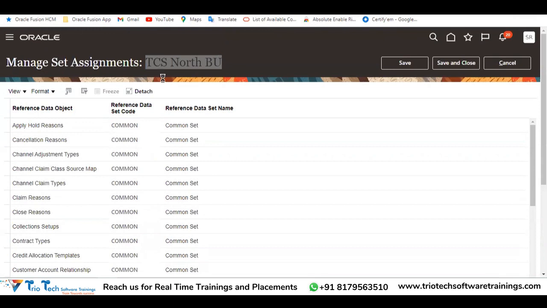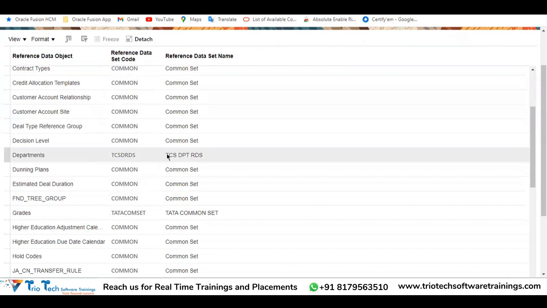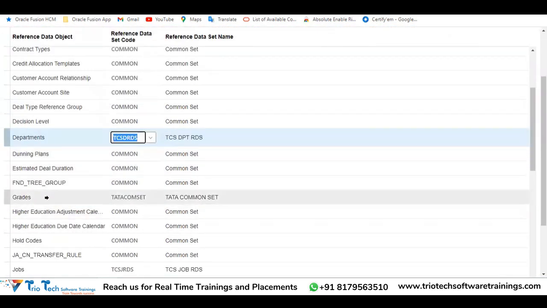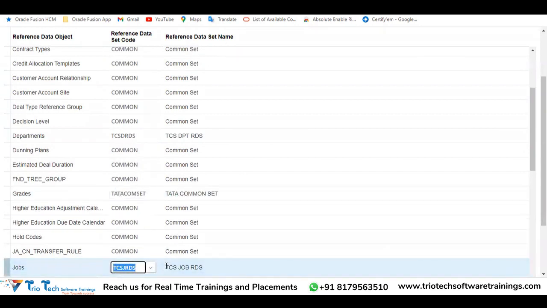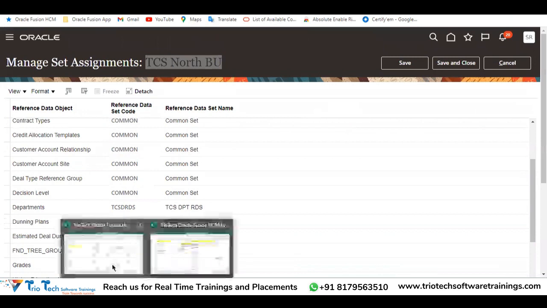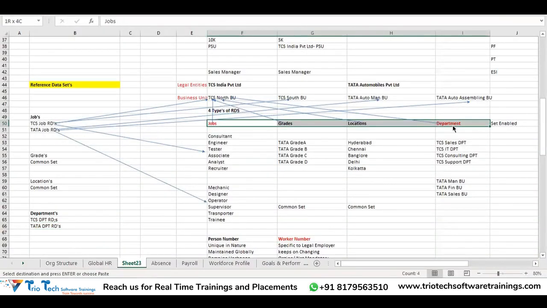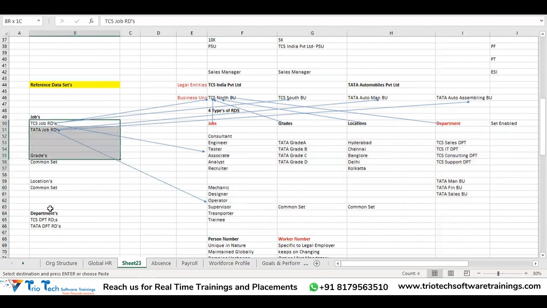Now in the system, whatever departments I define under this particular RDS, whatever grades I define under this grade set, whatever jobs I define under this job set, by default they will be provisioned to this business unit.